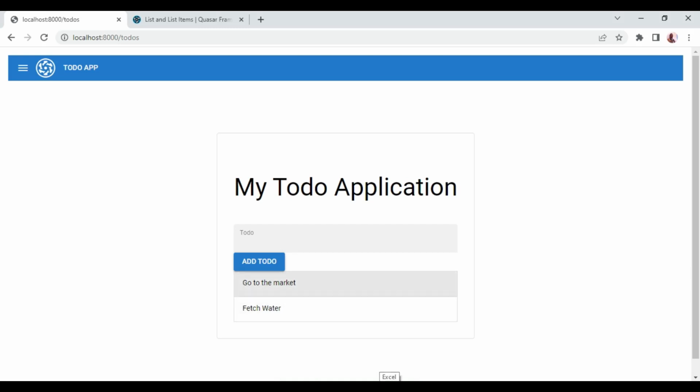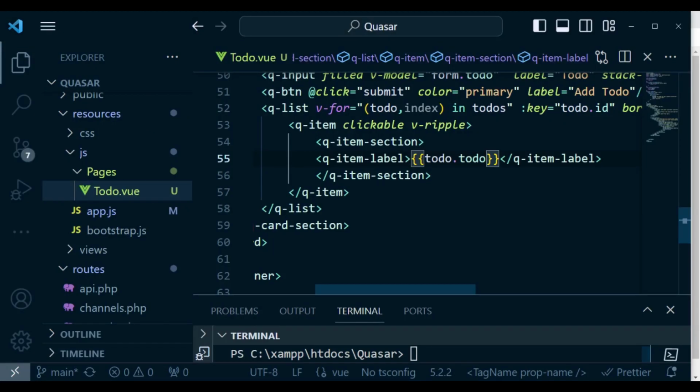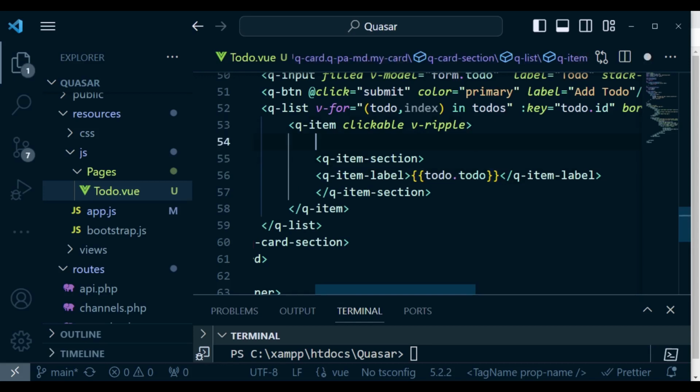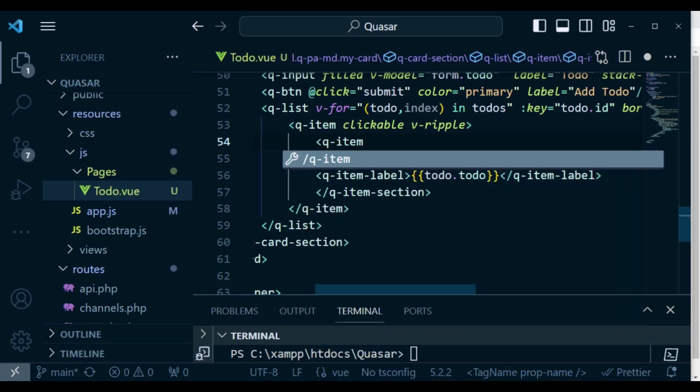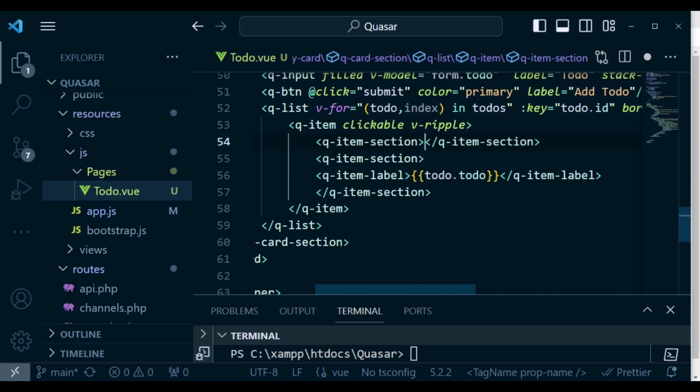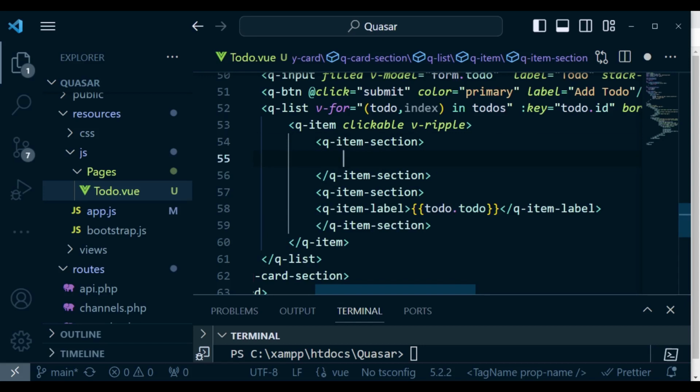I want us to have a radio button here, and then I also want us to have a delete button here. So what I'm going to do, I'm going to have another sort of section. In this case I can above here have q-item-section, and then inside here is where I want us to have our radio button.